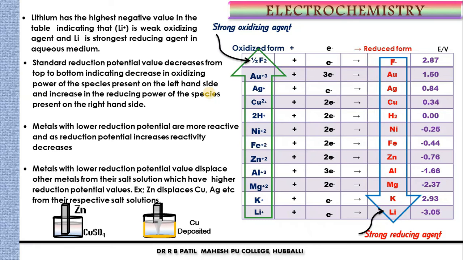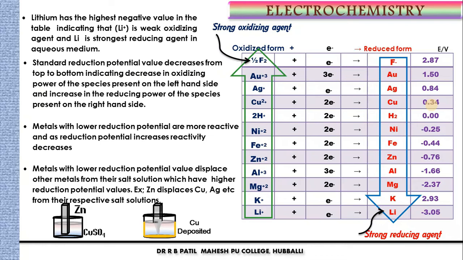Students, sometimes they ask you a question like this: aluminium rod should not be kept in copper sulfate solution. Give reason. So same reason you have to write. So when we keep aluminium rod in copper sulfate, what happens? Aluminium that has a negative reduction electrode potential, so it undergoes oxidation, converted to Al3+. Copper ions present in the solution, they gain electron and converted to copper metal because it has a positive reduction electrode potential value. So that is one more point that you need to remember, students.